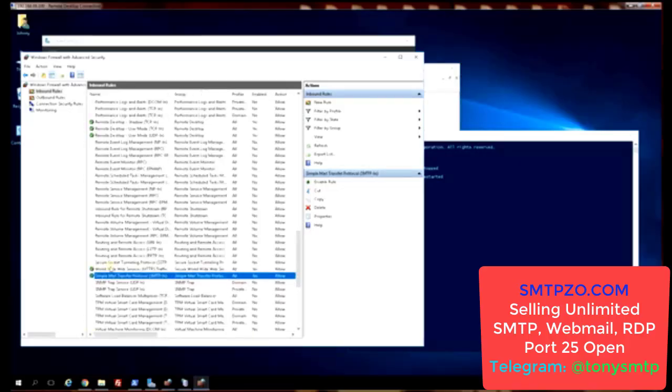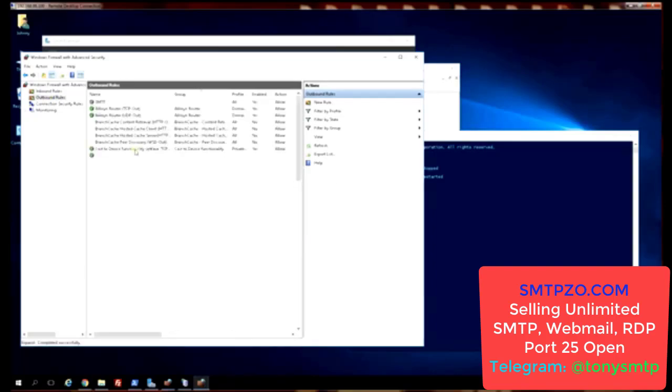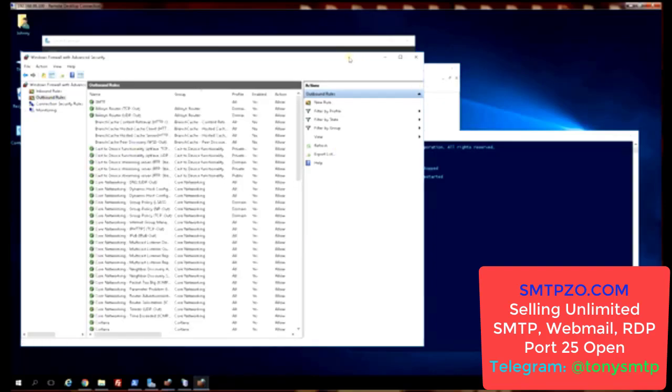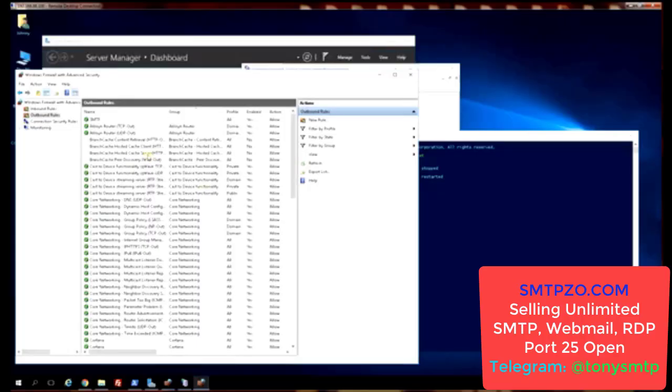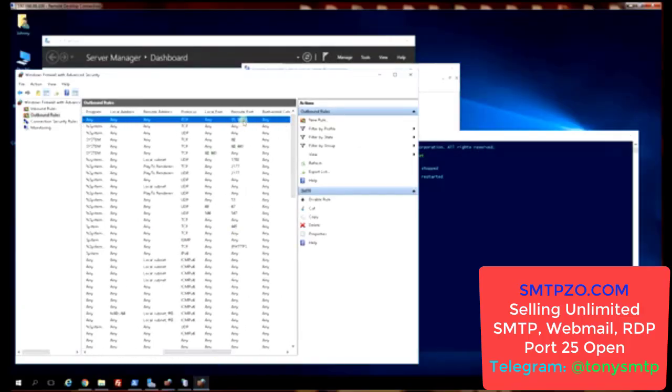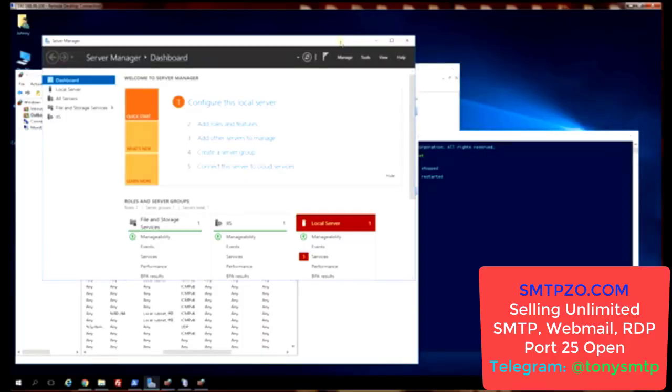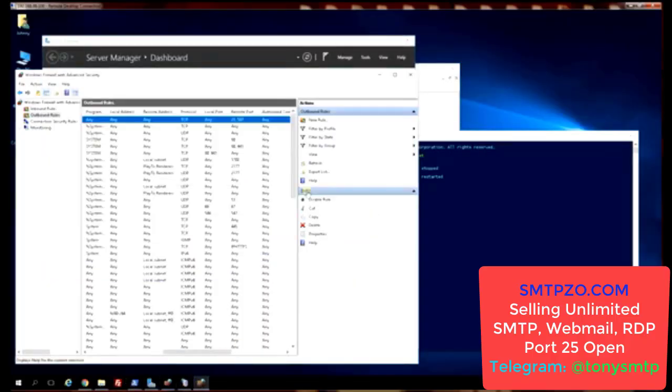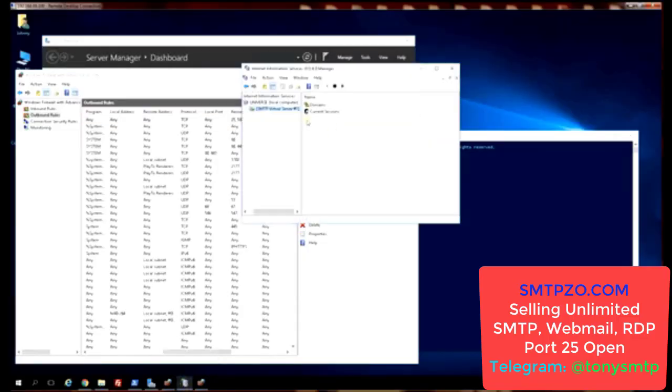So that's port 25, and it is open. And for me, my mail server actually is not on port 25. You'll notice I've set up an SMTP rule, and I've added 25 and 587. 587 is actually my server port here.